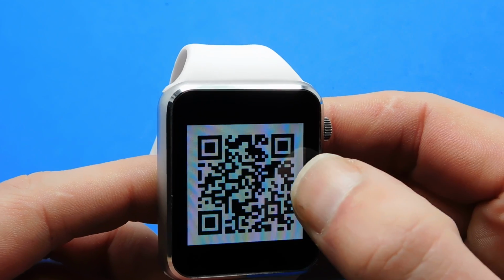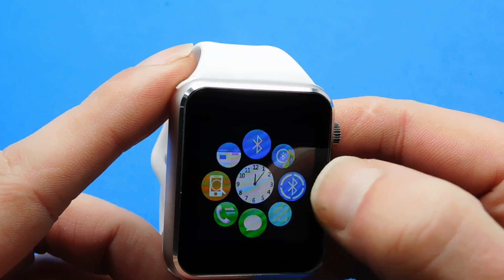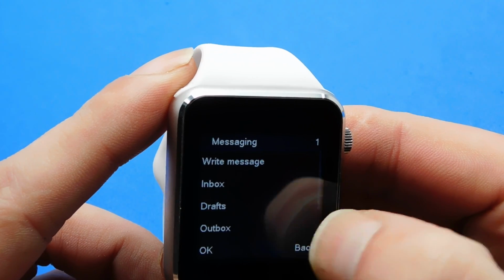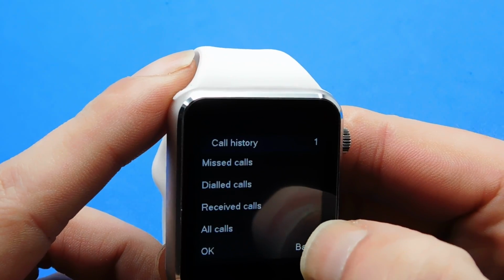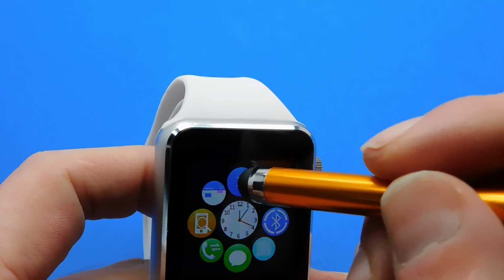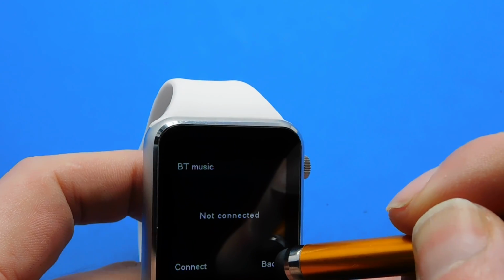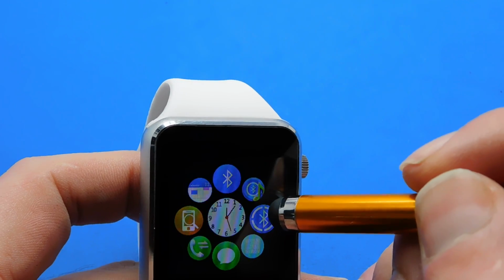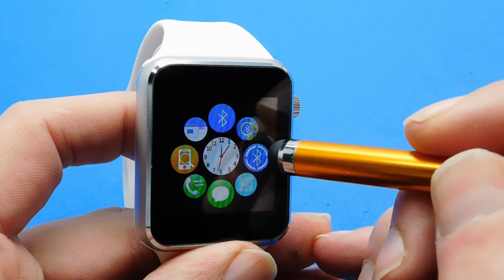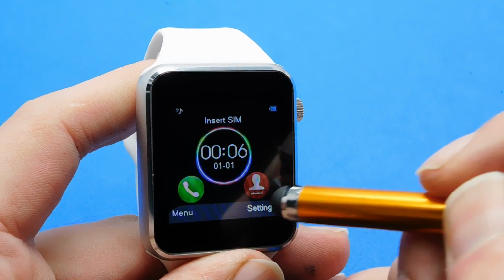So let's go back. So menu. That was a QR code. Then that was messaging. Missed calls, call history. So let's just do this with the pen. See. So Bluetooth, back. That's the music, BT music, that connects via your phone. So you need the BT notification app for that one. Then there's Bluetooth, then the QR code. Let's get back out of that.